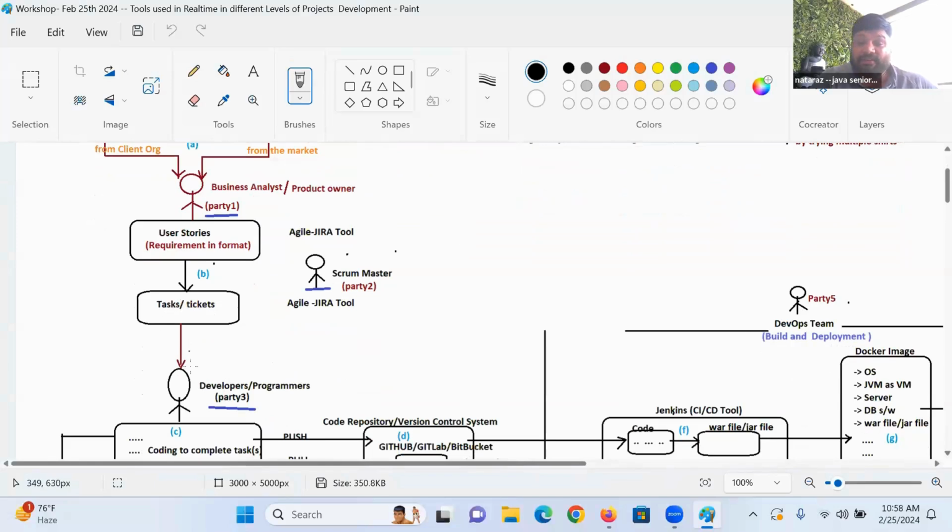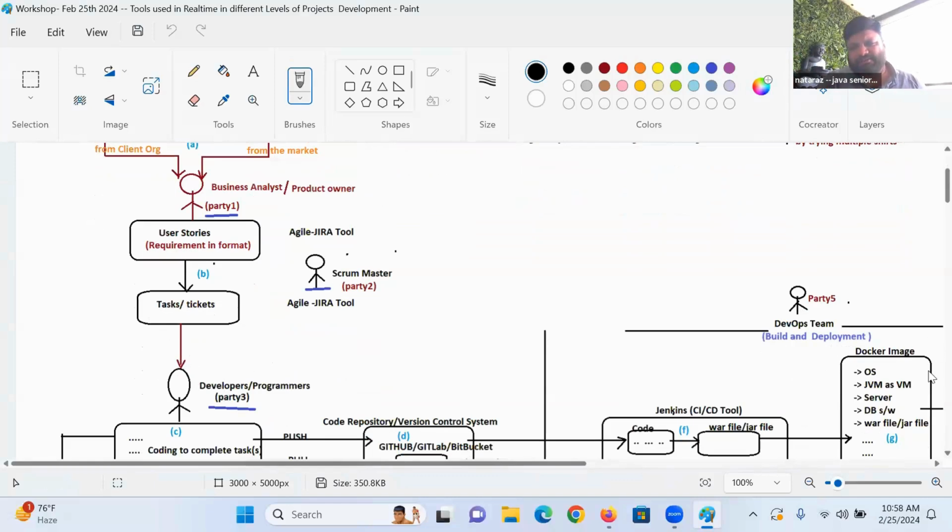These tasks will be given to developers or programmers. Scrum Master is a team leader kind of person, project leader kind of person. You'll have one team. After dividing user stories into tasks, he will distribute the tasks to developers, or not?